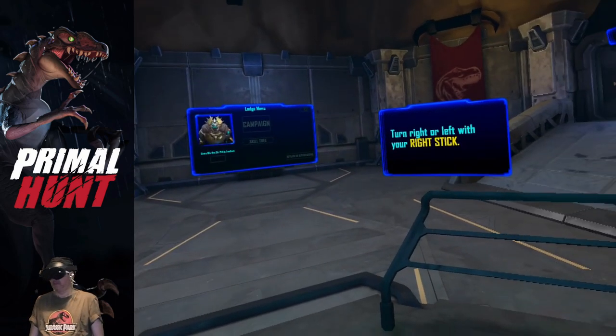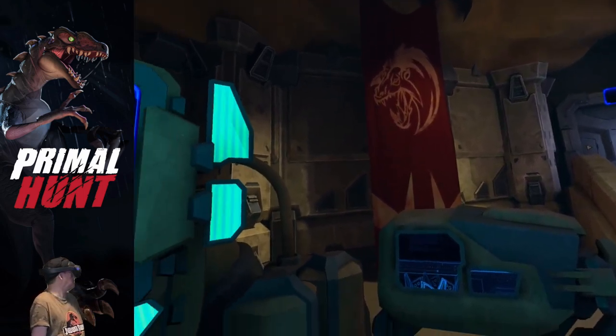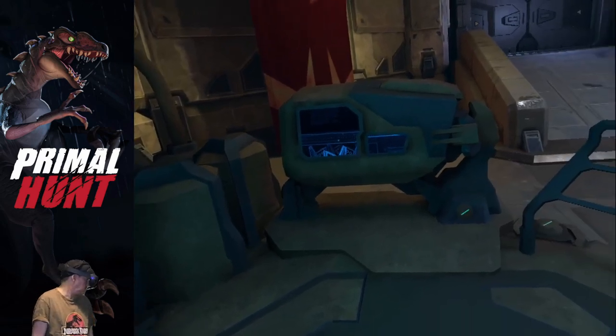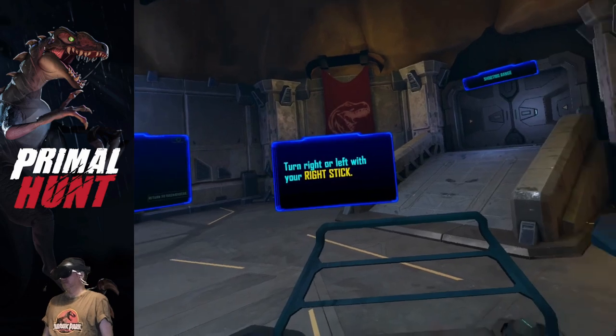Welcome to your hunting lodge. Here you'll come to receive your hunting permits, customize your gear, take practice in the shooting range, or simply bask in the glory of your previous hunts in your trophy room. Okay, let's get started. Move over to that console in front of you.